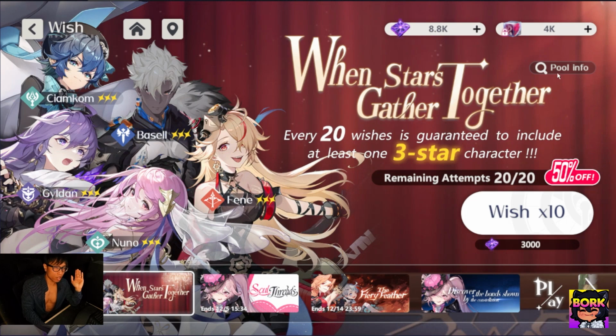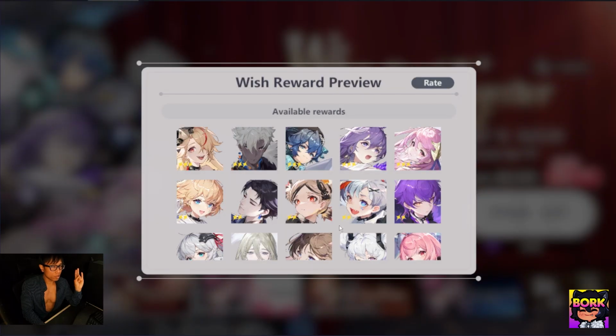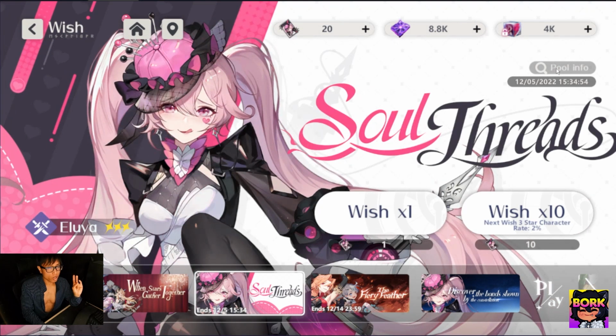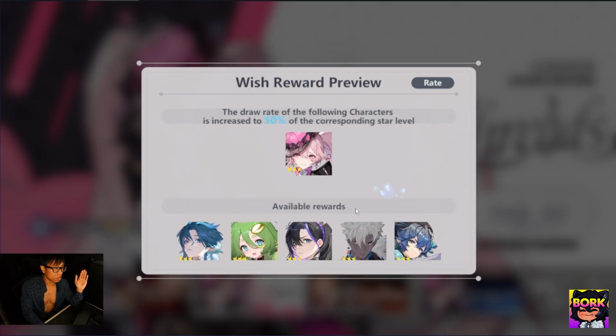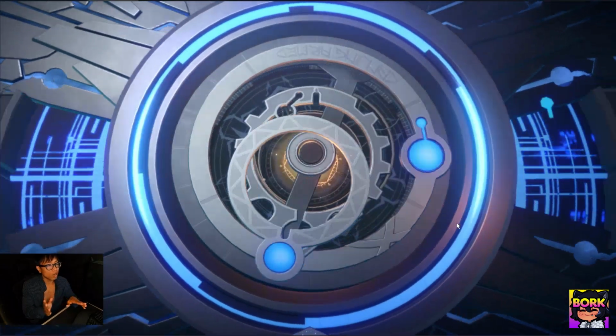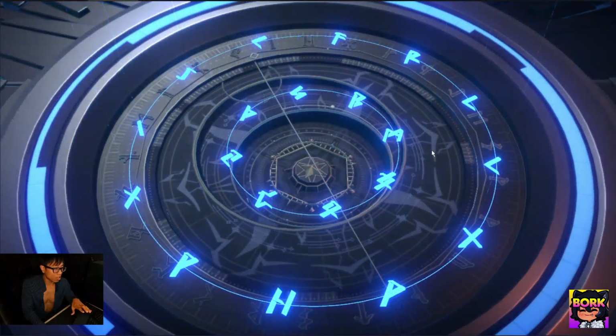Let's do some summons so we can check out the rates and everything. So pool info, just note these are all the characters, and this is a guaranteed 3-star per pull. That's a beginner banner. This one I believe uses a particular currency plus the currency we can acquire from the free stuff. Pool info for this one, this is going to be the character. The only thing is 2% rates for 5 stars. Let's do the wish times 10. Hopefully we don't get a play and we get nothing but characters.